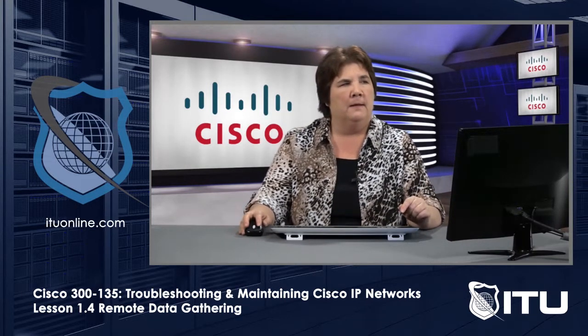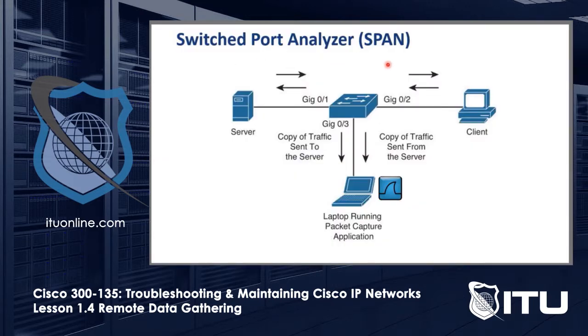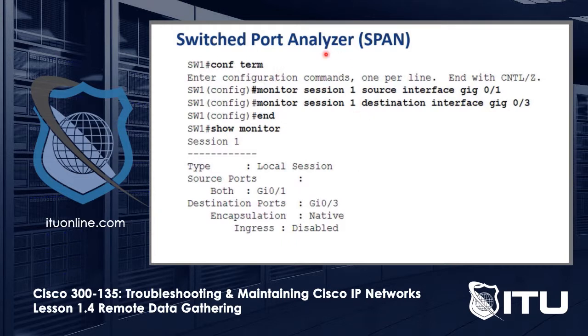So we can turn on the switched port analyzer, SPAN. And with SPAN, here we are running Wireshark or whatever your sniffer is on some laptop, tablet, desktop, whatever. And there's traffic actually going between a client and a server, but we have configured the switch to SPAN to basically repeat the traffic out to us as well, so we could capture it. So how would we set up SPAN? And don't mistake this for spanning tree algorithm, it's something totally different.